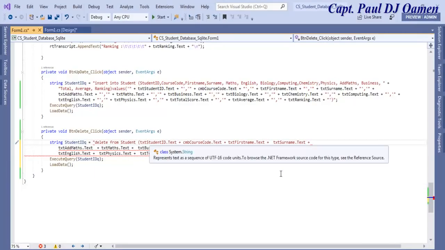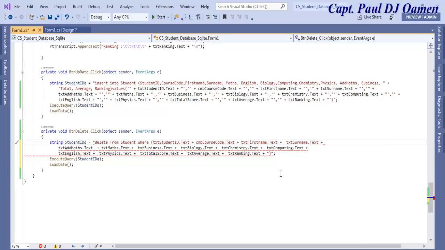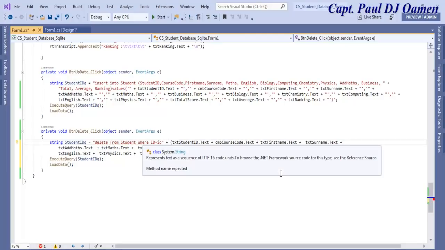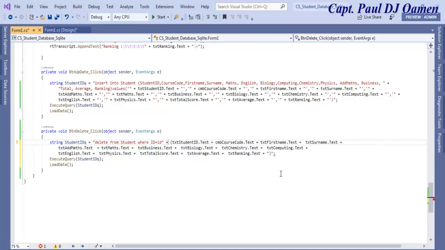And right here I'm going to enter the quotation, that is delete from students where ID equals ID there, and enter a plus sign there. I'm going to get rid of that back bracket that is not meant to be there. Yeah, and this has to go as well. Yeah, I think that should do it. It seems to stabilize.